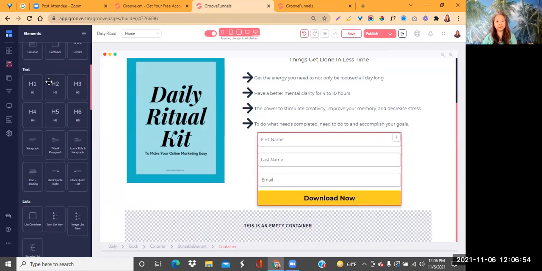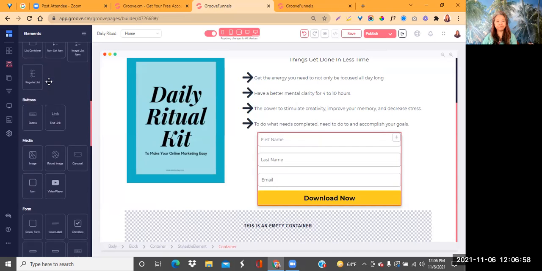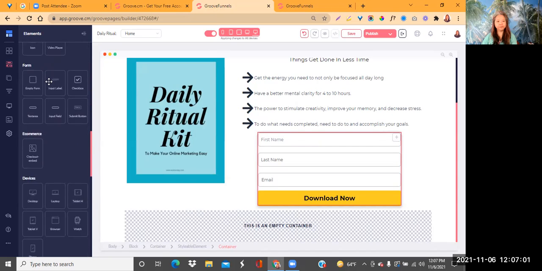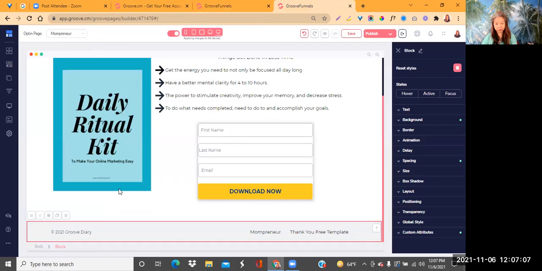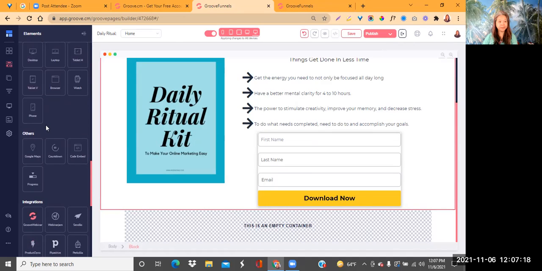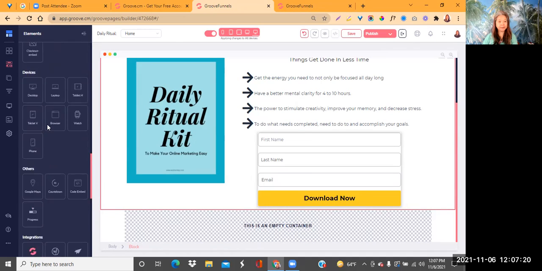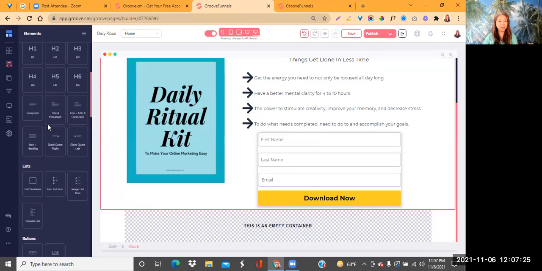Not text, but, let's see, what is this? So here is basically text. So I'm going to find a text. Text would be just this. Here.